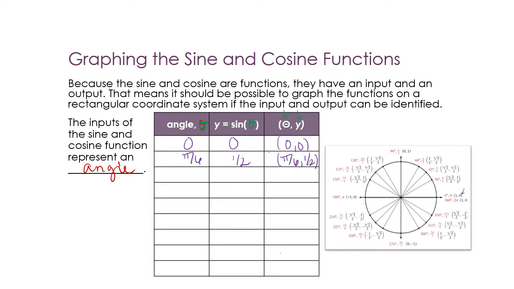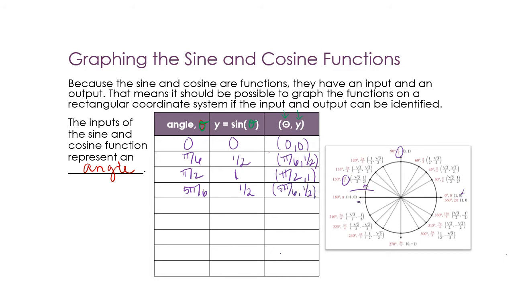When we're at pi over 2, if you're wondering where these are coming from, I'm just kind of moving around and moving up so you guys get some special angles. So if we're at pi over 2, the y value is 1, so that's going to be pi over 2, comma 1. Let's do 5 pi over 6. Again, I'm just randomly picking them. There's no rhyme or reason. We'd have a y value of 1/2. So 5 pi over 6, 1/2.